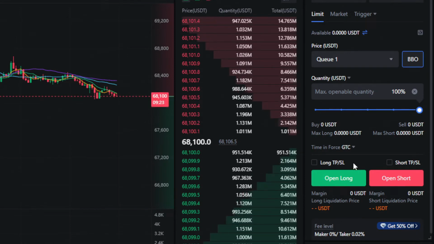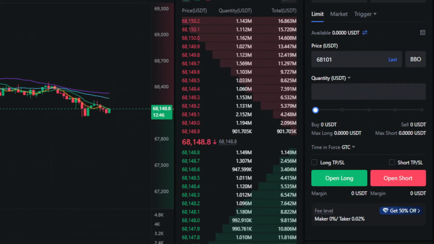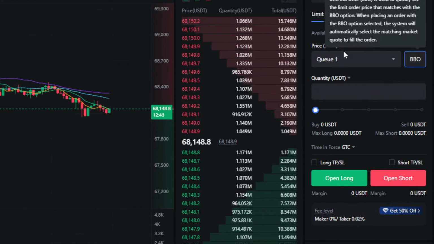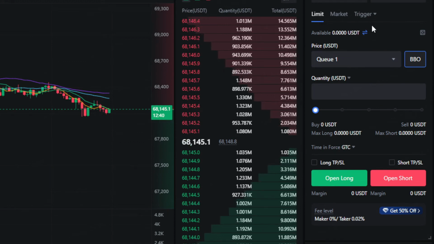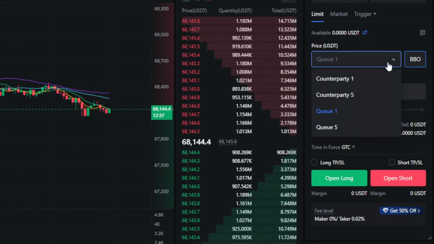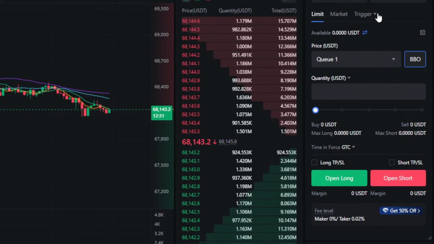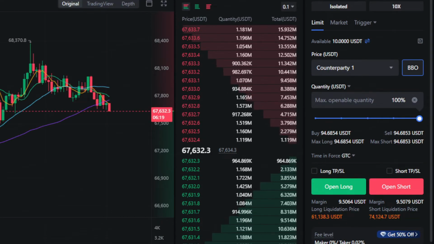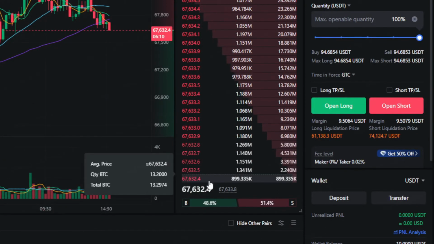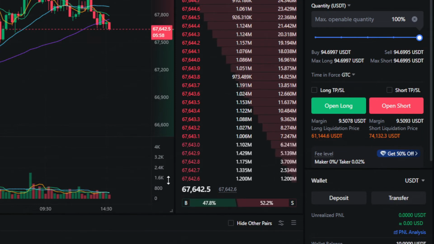But what I can tell you is what the exchange exactly does when you select a BBO order. So let's say you click here and you might have noticed the price column disappears and there's this little drop-down menu which says Counterparty 1 and Q5. And it looks a bit complicated, but it really isn't. So let's say you want to long, right? Then you go on the sell orders, and what Counterparty 1 does is that it will match your order with the exact first position of the sell order book. So since you want to long, you will need someone who is going short, right? So basically, in this case, your order will come in here.